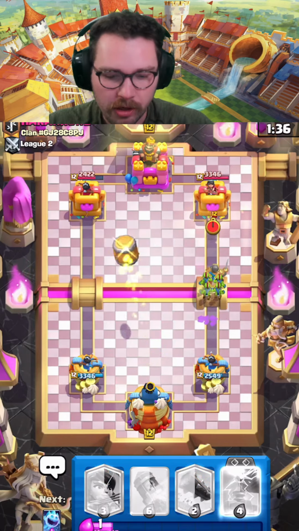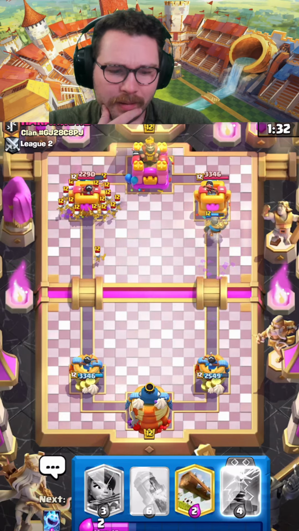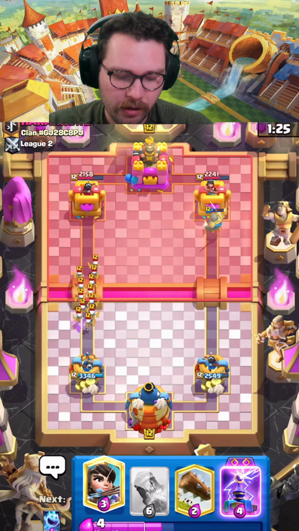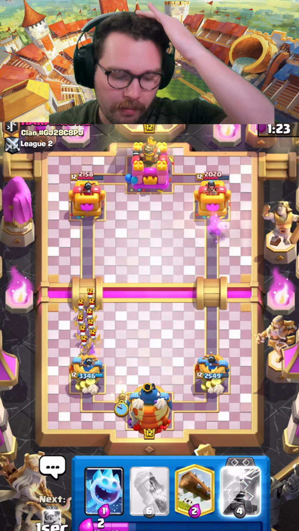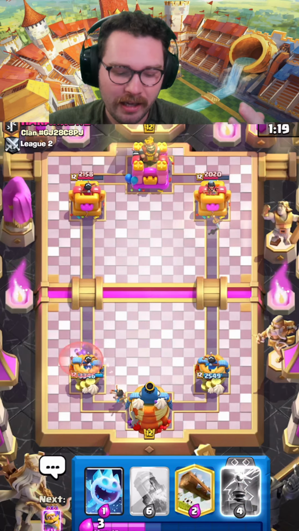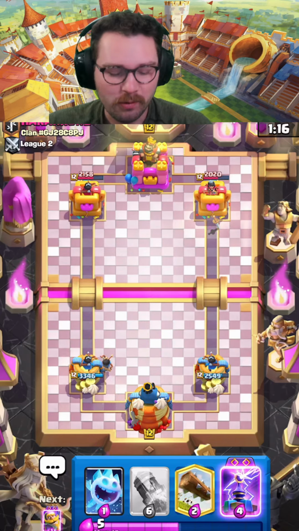And then we have a counter push on both lanes. He uses his Fire Spirit. And I think the Knight's going to get a lot of damage, and we get damage with the Skarmy, so we're chilling. Arrows as his only spell is actually pretty good for us. So we're going to keep that in mind. Let's go. We have our EVO Knight in cycle and our EVO Tesla. I don't think EVO Tesla is going to get that much value against the Royal Giant specifically. It does better against Royal Hogs or Giant Bats or something like that.